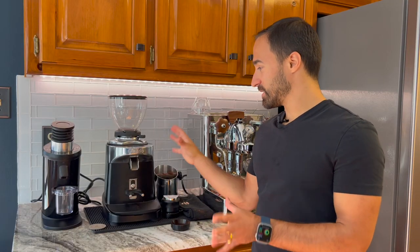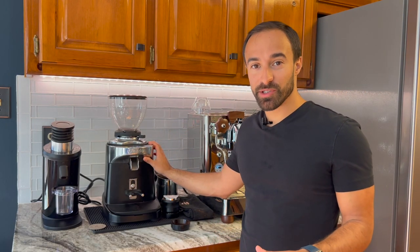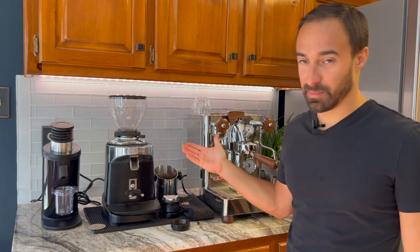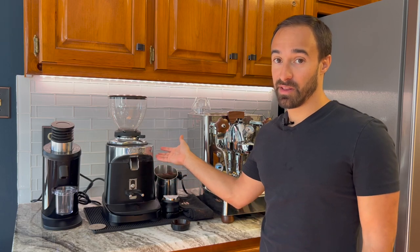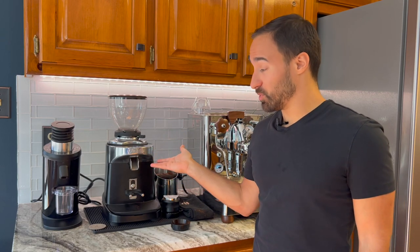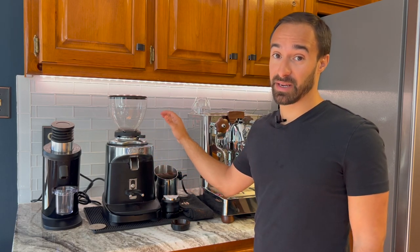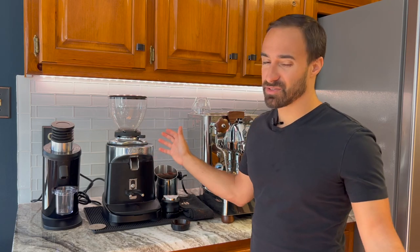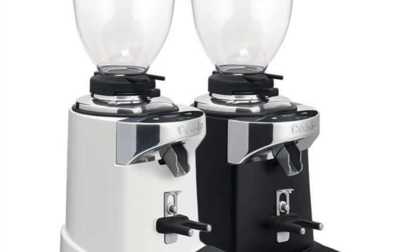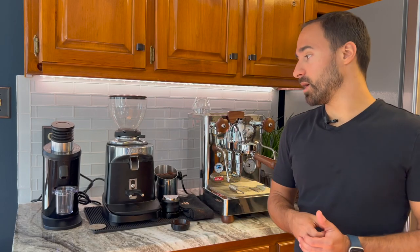Okay, so let's talk about the aesthetics. The Ceado is chunkier. It's really, really big. It's basically the size of an espresso machine. This is bigger and heavier than a lot of espresso machines I've used. It's almost the size of a Gaggia Classic Pro. So this is a big grinder. The other thing is there aren't a lot of color options. I think it really just comes in this. I think there might be a silver one, but it's not like you can get any color you want.